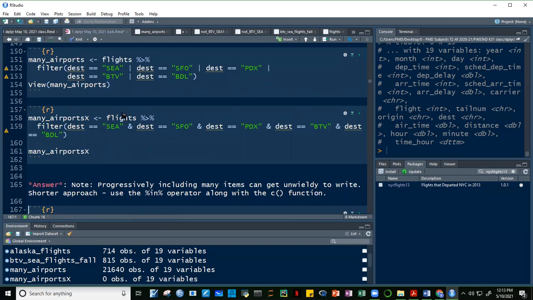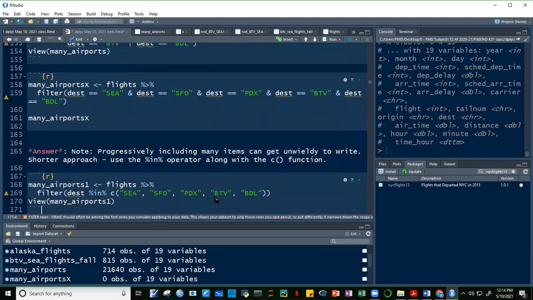Now let's try to answer this, guys. Here we keep using destination and destination and destination, repeatedly. That's not an efficient way. If you have 20 destinations, you'd have 20 of those. So I'll just flash the answer: we write dest only once, then use percent-in-percent, and then a vector containing SEA, SFO, PDX, BTV, BDL.